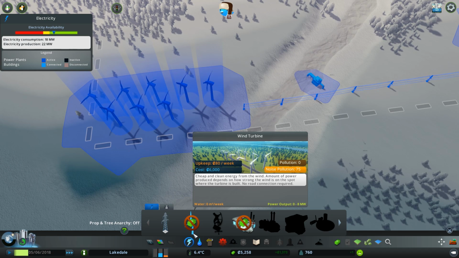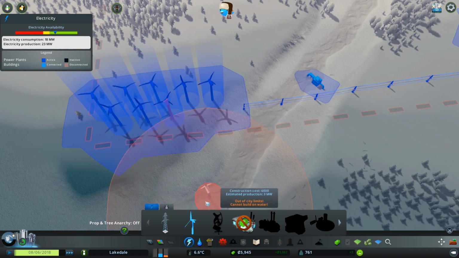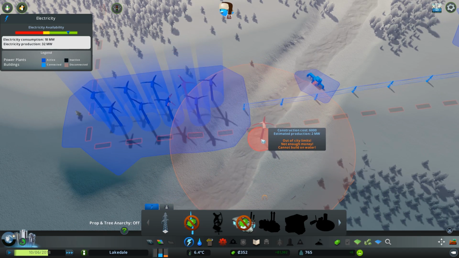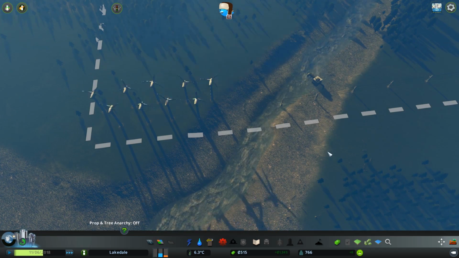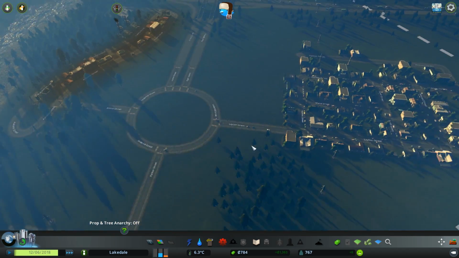Should hopefully give me... We got enough power to keep everybody happy right now, but I guess once it switches to nighttime, that is going to go all the way down. Although the industry should technically stop on that, right? Right, there we go. We got a little bit of a buffer now. Whoa, it's scary. Scary, scary, scary.